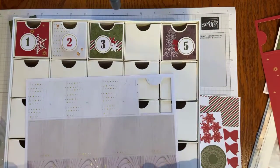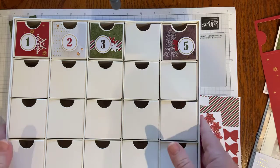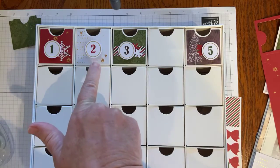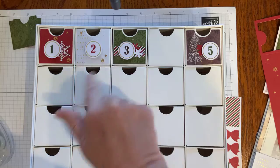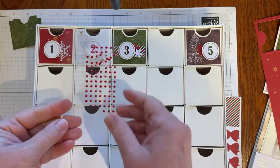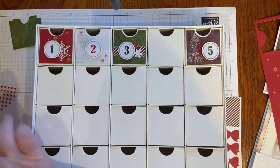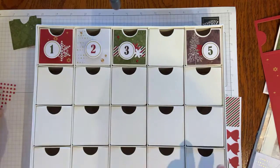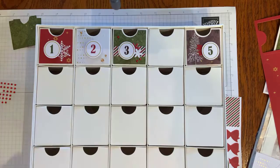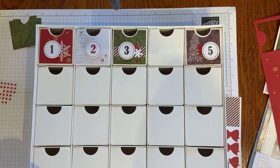Once you get the box, you can use your creativity and imagination to do whatever you like with it. On box number two, I did add some Stampin' Up! Champagne Basic Jewels. And to brighten up this box, we also have some holiday rhinestones — what if we put just a couple on there to brighten it up as well? So you can use just what the kit has, or you can add some of your own touches. Remember, you will need some extra adhesive for this if you don't have any on hand.